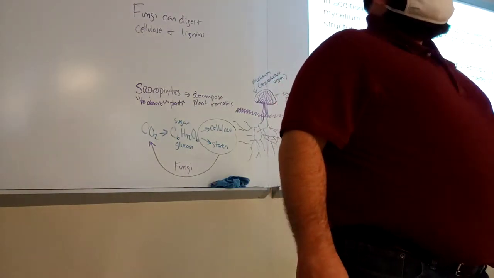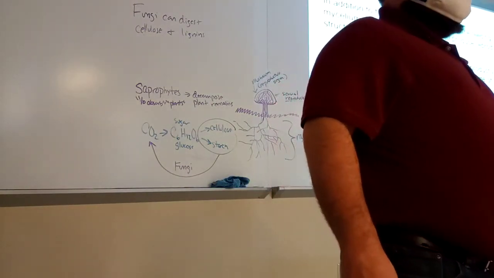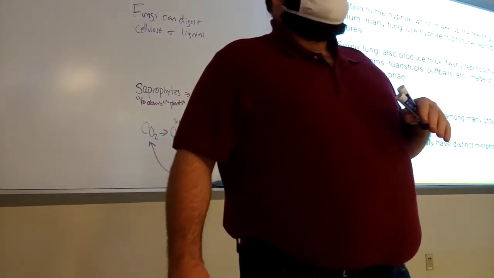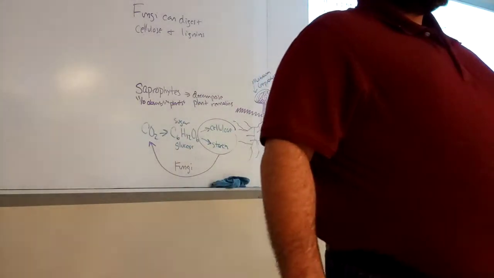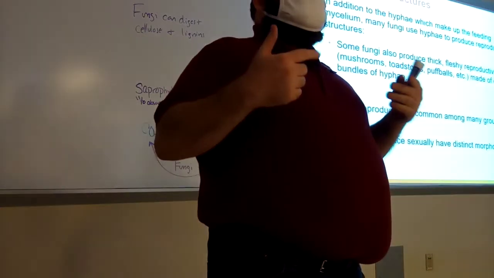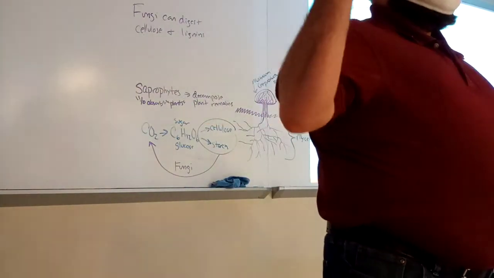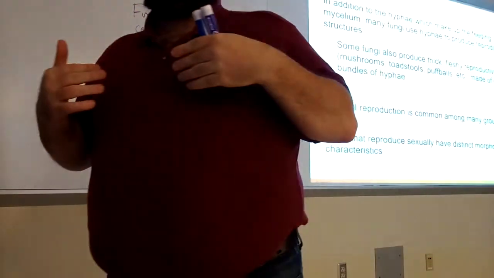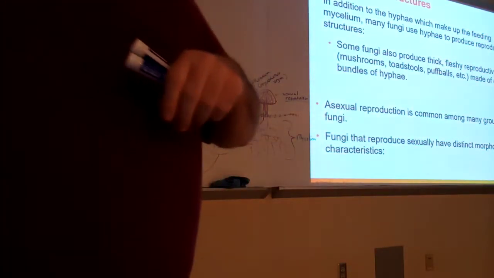However, many fungi can also practice sexual reproduction. Typically not the way you or I do, as animals or plants, as I mentioned before, using sperm and eggs. Fungi don't quite reproduce that way because they don't make sperm or eggs. There's only one group that does, and it's a very primitive group. The rest of them reproduce using their hyphae, which are actually haploid, like sperm or eggs. We're not going to have time to get to it today, but with fungi, they take two hyphae that are both haploid, like gametes, and bring them together and fuse them in fertilization. So they do carry out sexual reproduction, but they don't use gametes. They don't use egg or sperm. Like I said, only one group does that, and it's a very primitive group.